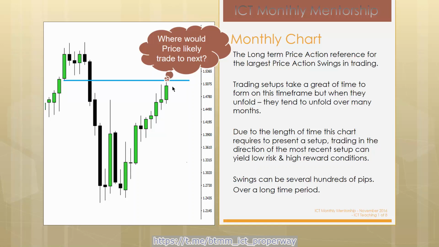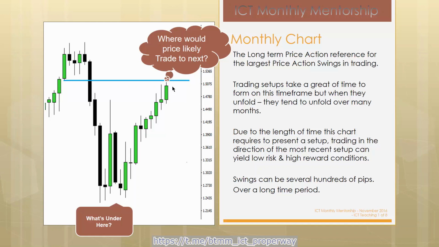the question is where would price likely trade to next? On the monthly chart, again, this is no different than what you see me do on a 15-minute chart, an hourly chart, or even a daily chart. But where would you reasonably expect to see price trade from once it trades at this level here? Well, what's under there? We got basically equal lows, but look at the bodies of the candles also. It's too clean, way too clean.